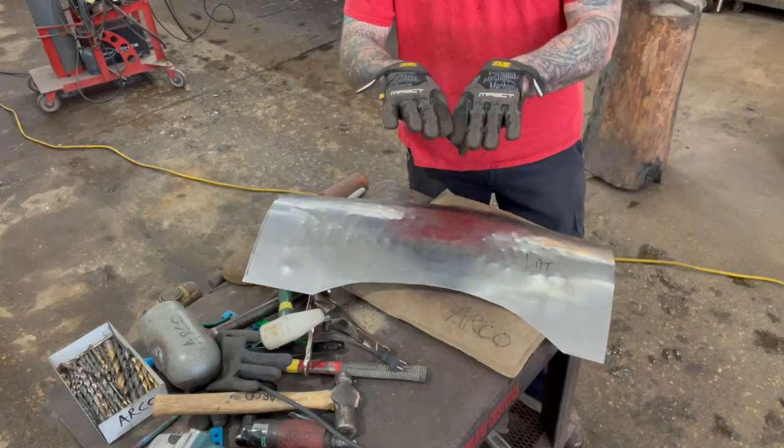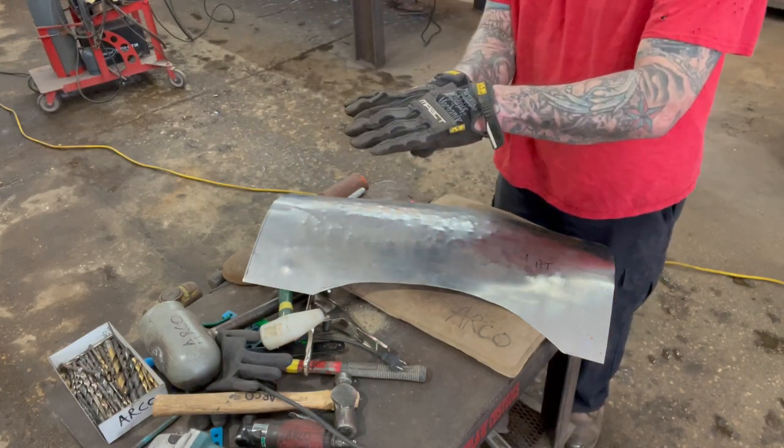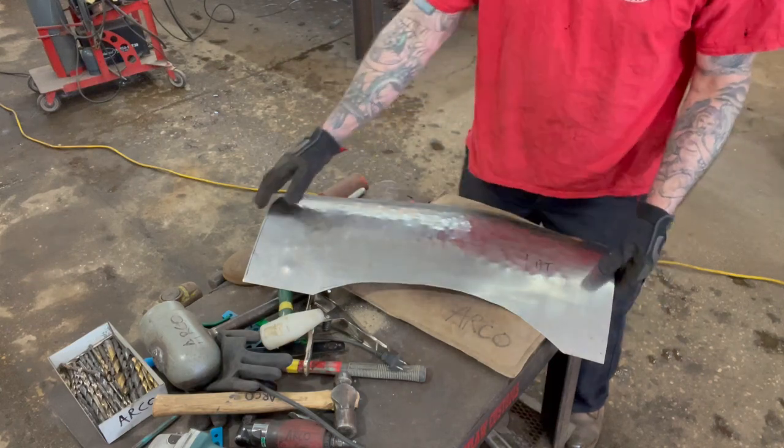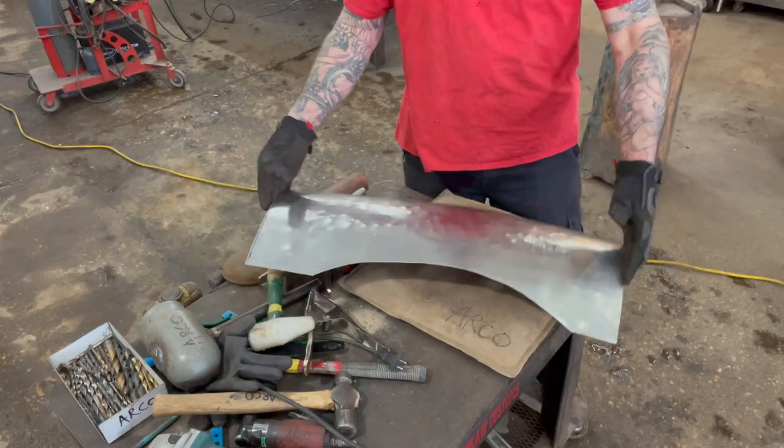And then what that's gonna do is that's gonna bring that panel this way. Because like I try to tell people, it's easy to take a piece of metal and bend it this way, now take that same piece of metal and bend it the other way. Well, that's what you're doing with that shrinker or stretcher, whatever way you wanna go with it, you know?